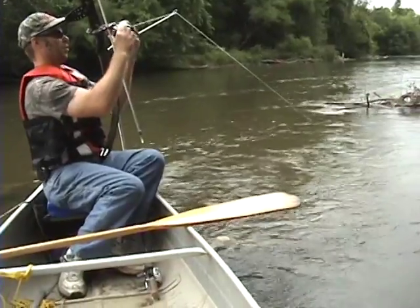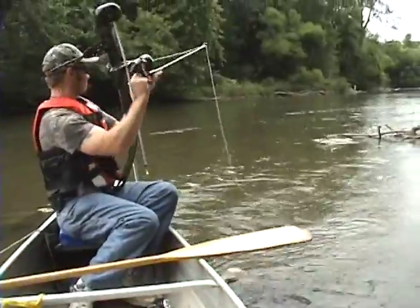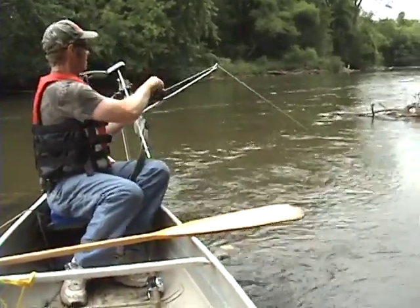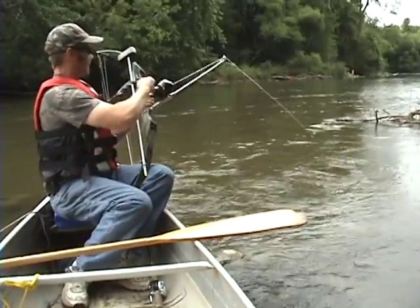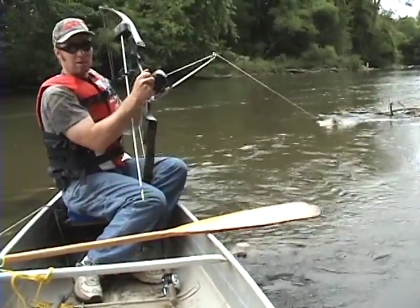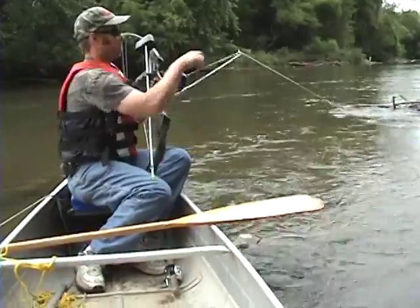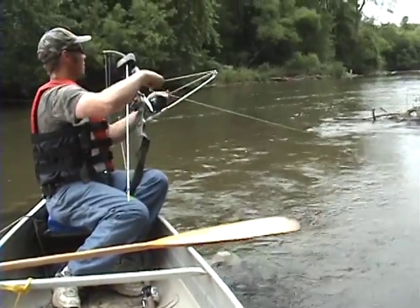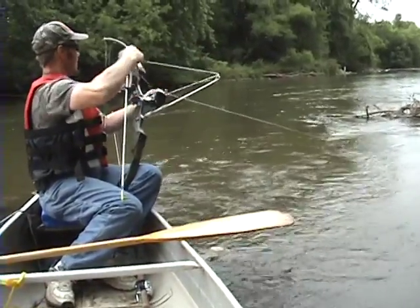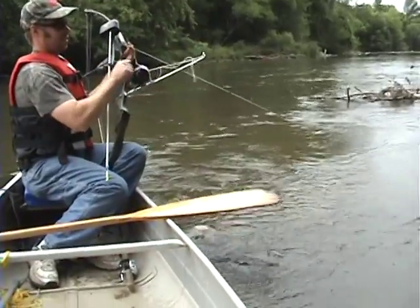My reel seat is loose. Yeah. I can't figure out how to keep it tight. That's frustrating. I can't really stand up to fight this thing. This current is strong. This is pretty strong. I couldn't push the canoe by myself against it going upriver, so it's not very deep. I'm going to pull him by hand a little bit. Sweet. That was a good shot.